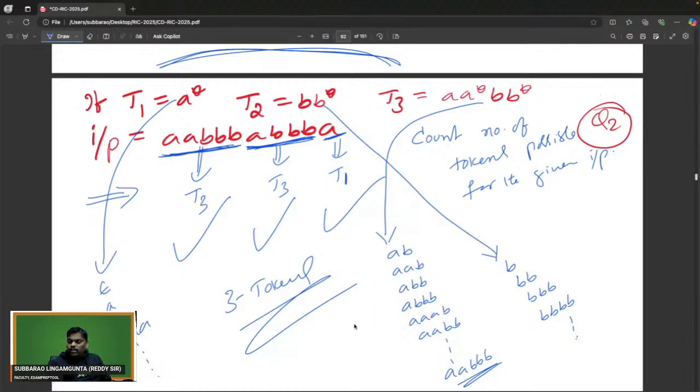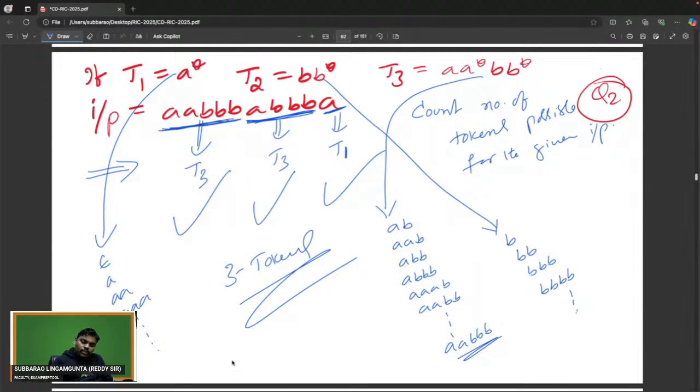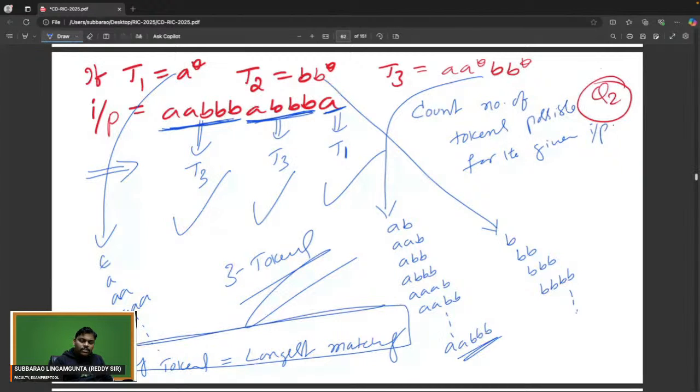Remember only one thing. Finding tokens is nothing but longest matching. Careful. Someone is asking, is there backtracking? There is no backtracking because at every character they will verify. In the DFA construction, there are so many possibilities, right? So whichever path is correct, it will go in one path.